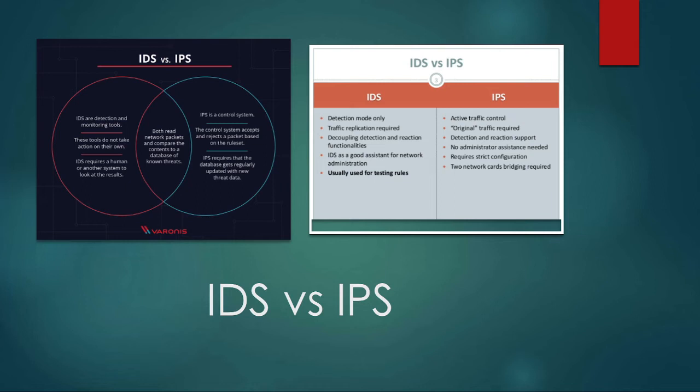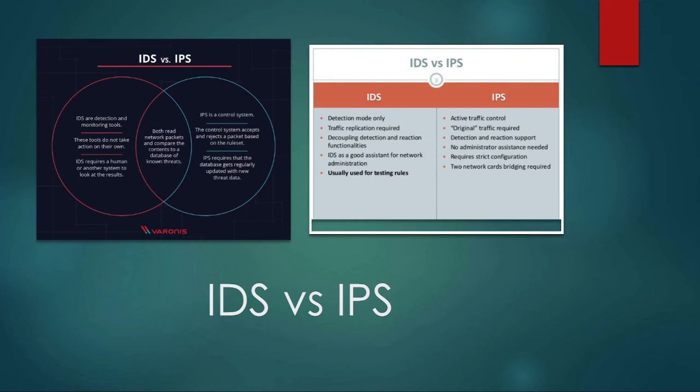So let's take, for example, a program in a database. One of the things that happens in security is we have databases of basically concerning programs. So if you have a program that is known malware, the signature of that program is going to go into a database. An IDS would say, hey, this signature matches my database, and then log it. An IPS would say, hey, this signature matches my database, I'm going to block it.